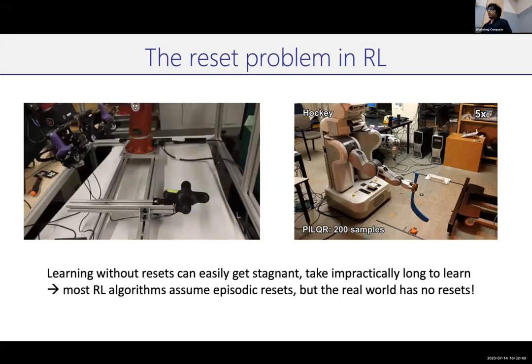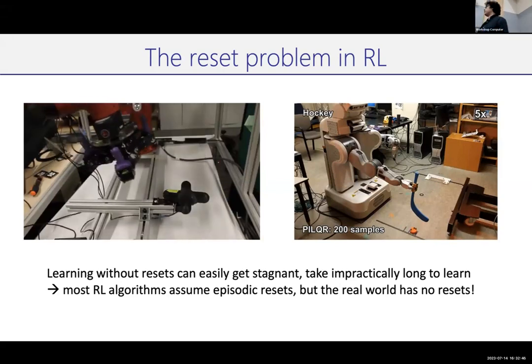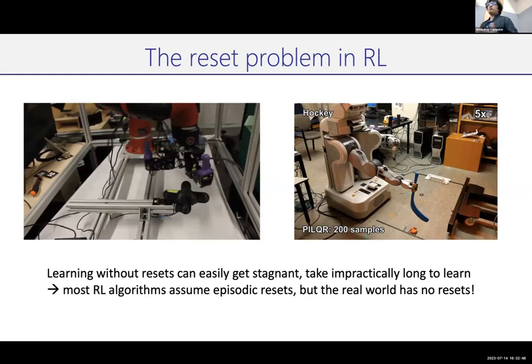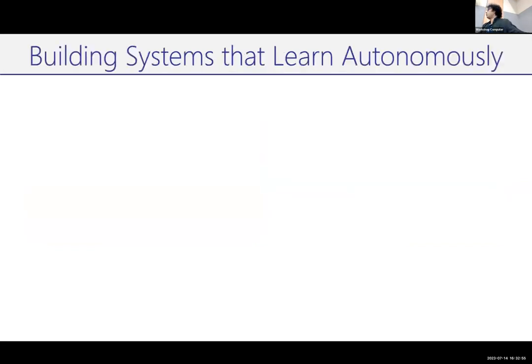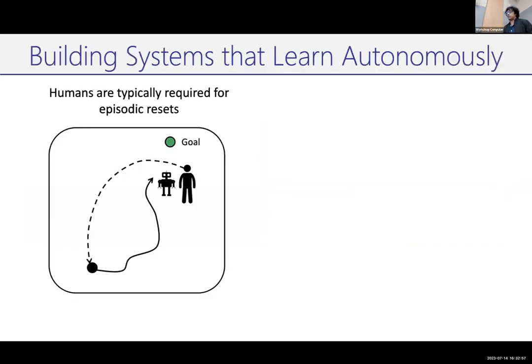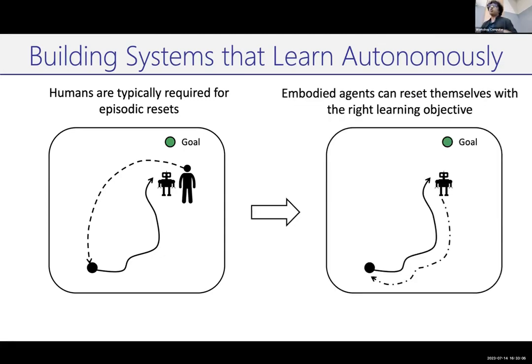Right? And so we need to think about techniques that are more scalable in terms of taking the human out of the loop in a sense, and not having systems that are constantly babysat. Right? And so what we want to do is build systems that learn autonomously. So typically, a human is resetting the system like we have here. Right? So humans are providing the episodic resets. But since we're in an embodied system, the hope is that we can have systems that reset themselves. Right? So we try something, and then the system resets itself so it can try again. And then the whole thing fits into the framework of RL.